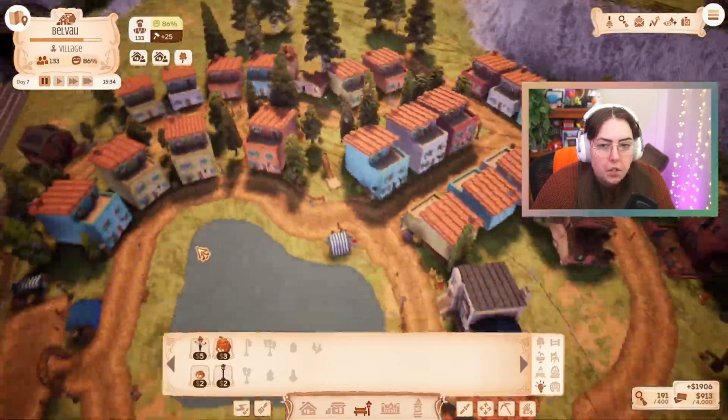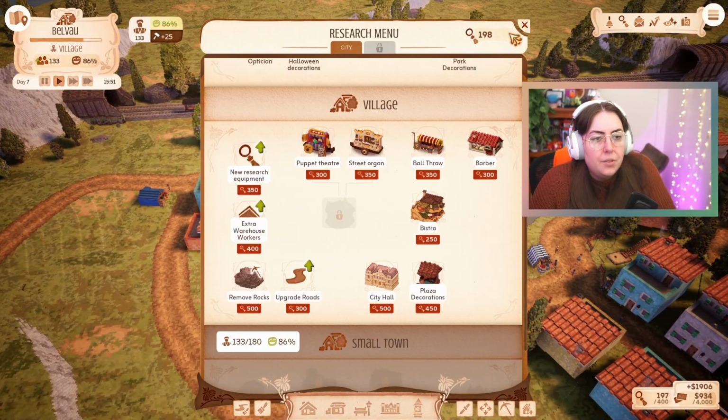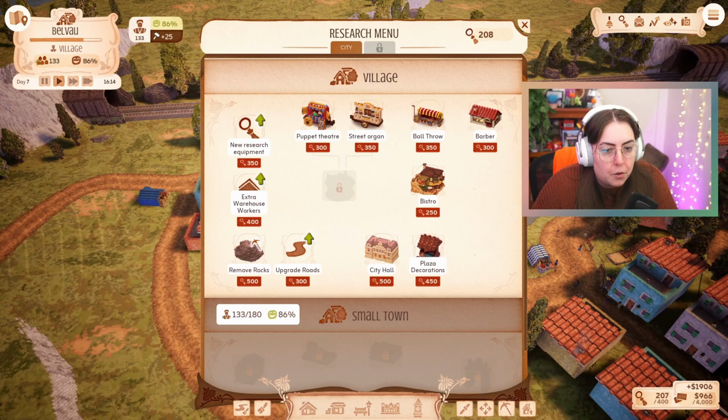Oh, 450 gold or dollars. What is the currency? Dollars? Probably dollars. And then new things that we can unlock right now. So we can't, these are all 300 or above. So we need to be working on some real money for this. Not money, real research points. We gotta research a lot for this.